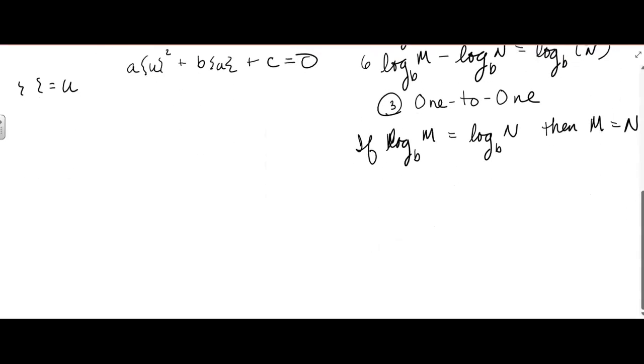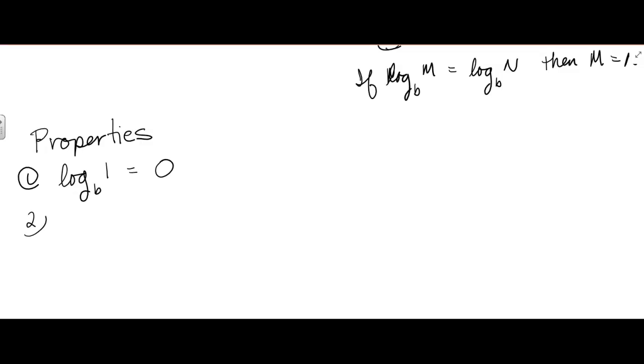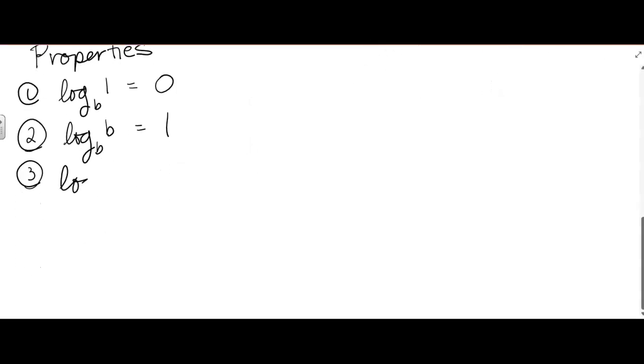Okay, so most of the properties we've probably reviewed in this section, but just in case, I'll just write them all out for you. This will be another little review thing. So property 1 says log base b of 1 equals 0. Property 2 says log base b of b just equals 1. Property 3 says, this is the one we use a lot, log base b of b to the x equals x. When the base of the logarithm matches the base in the argument, it just equals the exponent.